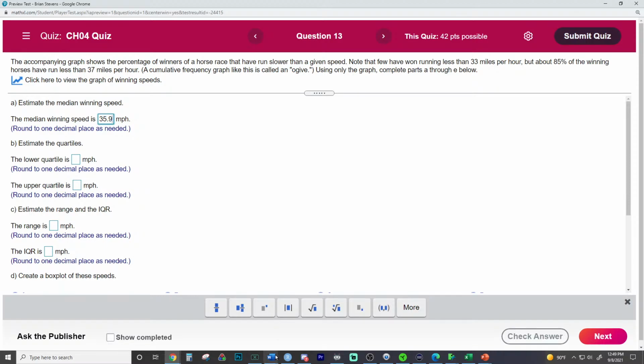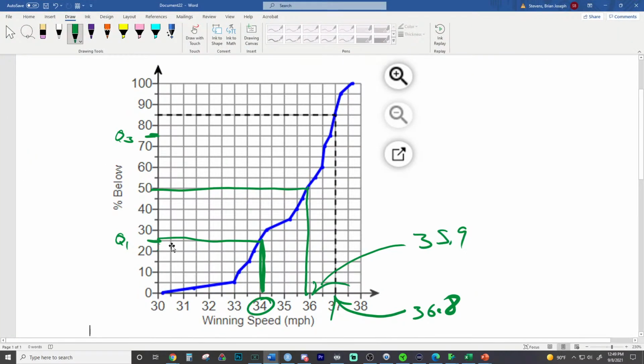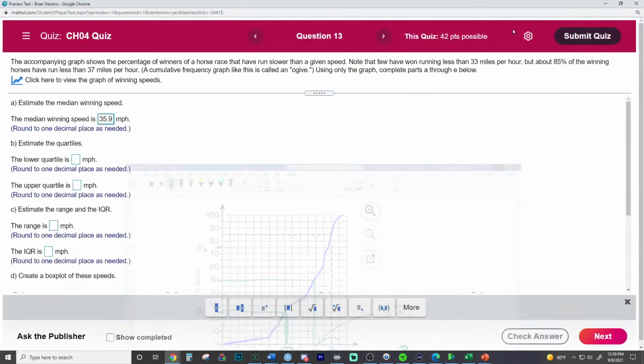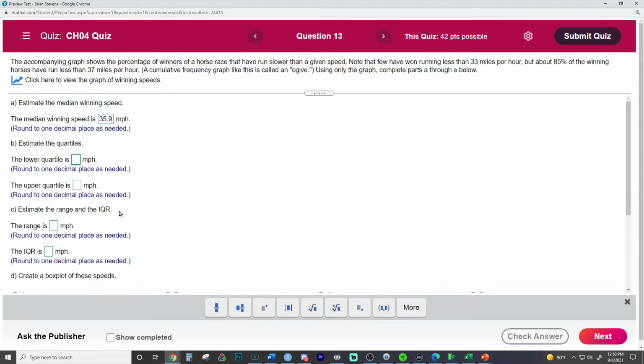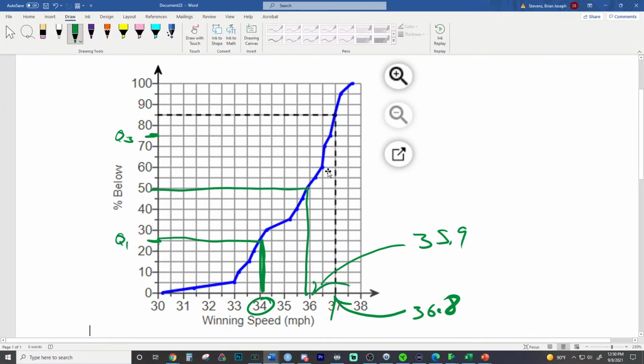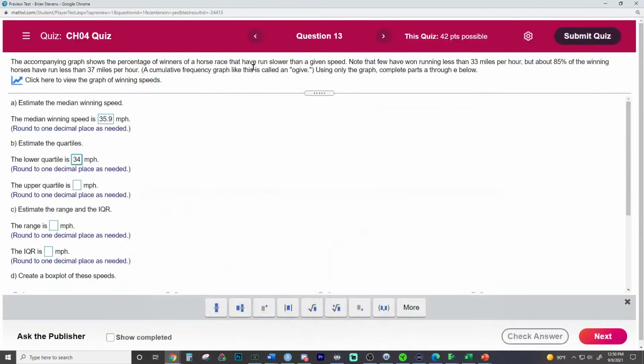Remember, we were doing the lower quartile next. So we went here and looked at the lower quartile, and we found that that's at 34. You're kind of just reading it off the graphic. So trace over and make sure they're in the right spot. And then let's look at the next one. It says the upper quartile, which is Q3. We're going to trace over here, trace down like we just did. That was 36.8 by our estimates.